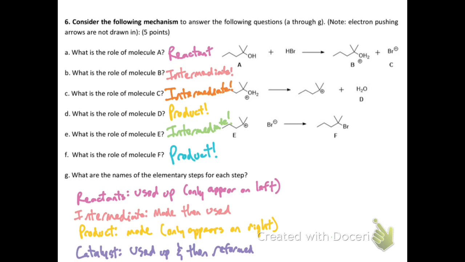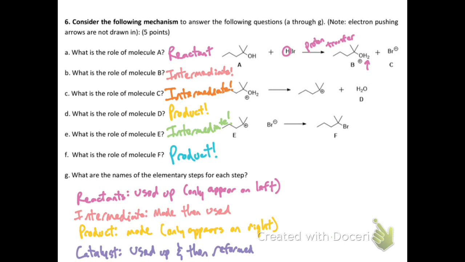And the last part of this question is, what are each of the elementary steps? So in this first one, notice that we have a true acid-base reaction. We have a proton here, and that proton gets transferred over to here. Well, I covered up, this becomes 2. So what is this? This is a proton transfer, appropriately enough. So true acid-base reaction happening here.